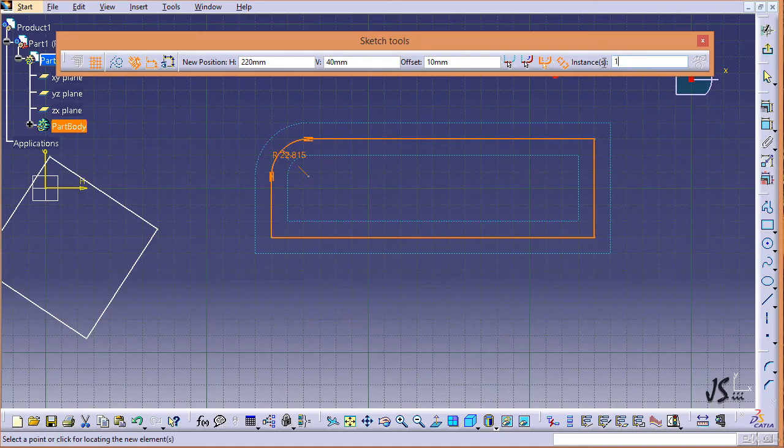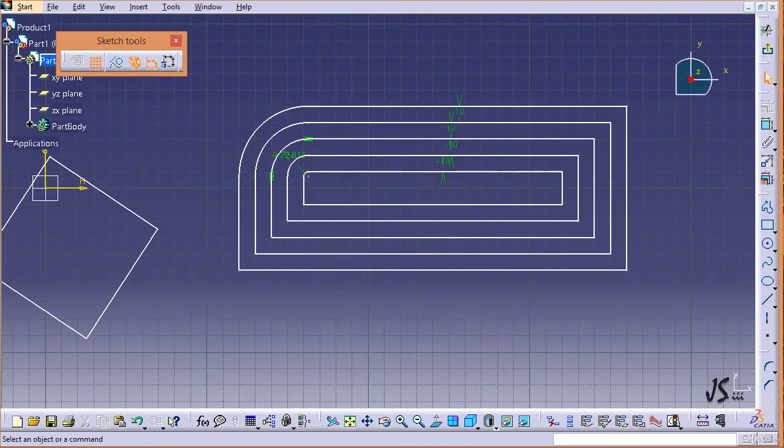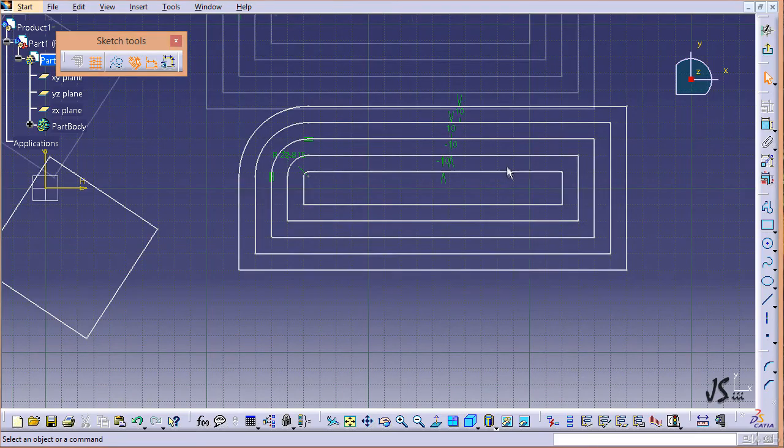And the last thing that I want to mention is the number of instances that you're going to create. If you select to have two of them, it's going to create two. So I hit enter, and now by moving this, you can see that, let me press enter here, it's going to create two offsets for me. So I click here. Because I selected both sides, you can see that two of them are created on the outer side and two of them are created on the inner side.